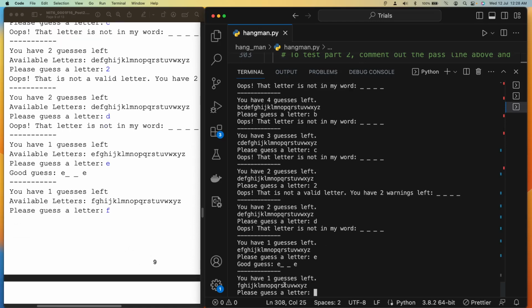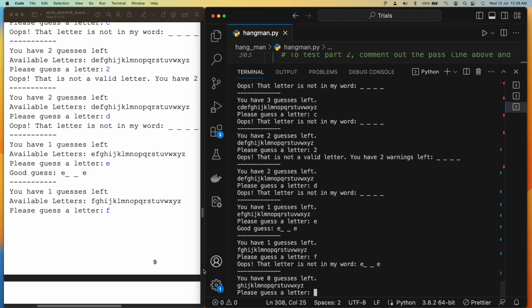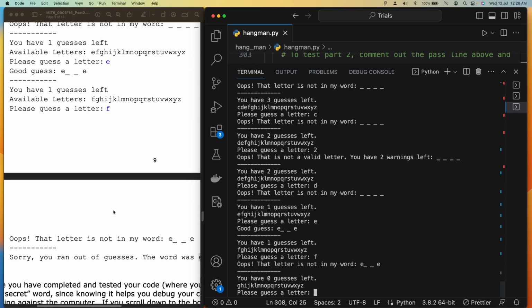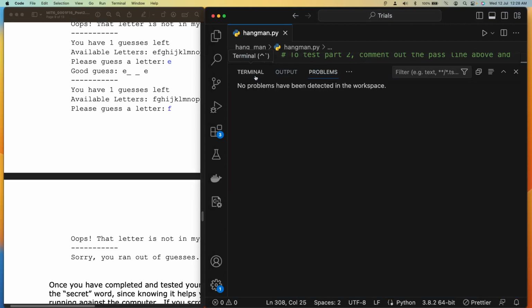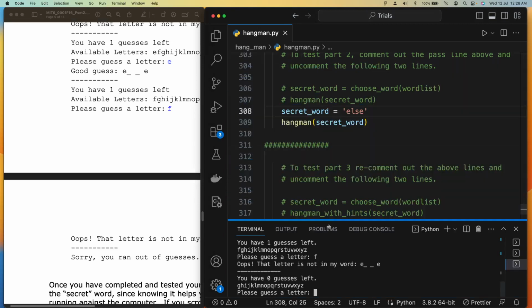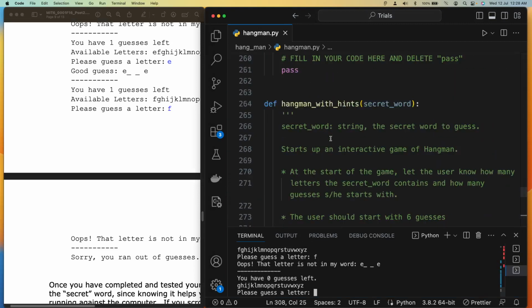Now F. 0 guesses left. Oh, you have one guess. F. Oops, that letter is not in my word. And oh, as per their logic, my first condition was correct.